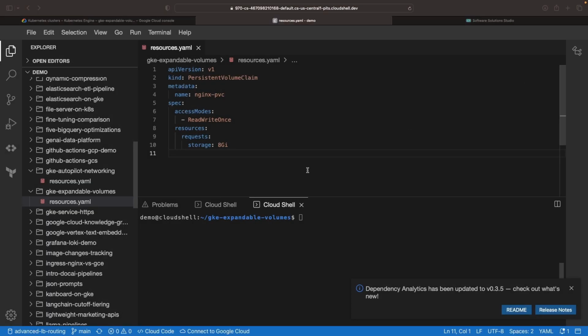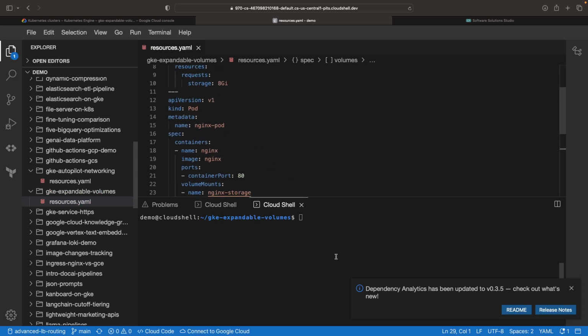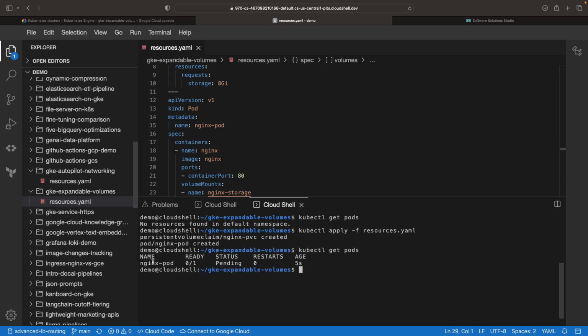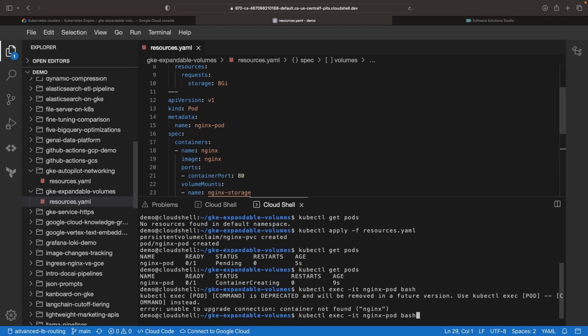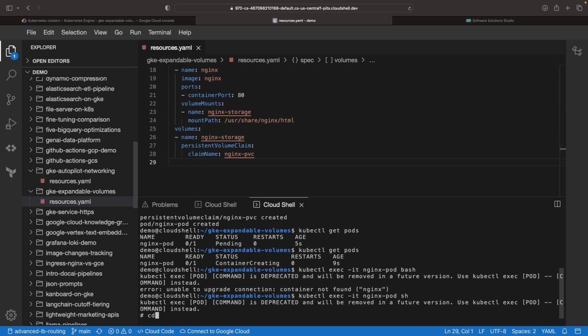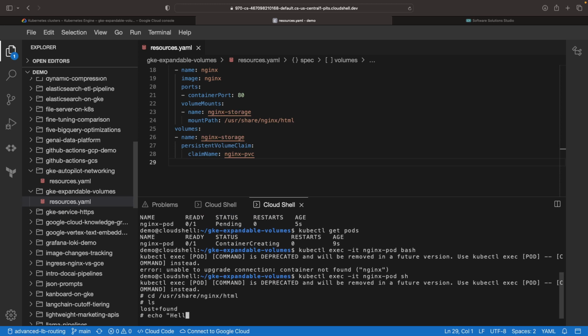Let's work through a persistent volume claim and then introduce a pod that's going to use it in this YAML file. Then, once we've finished defining the resources, we will get to enjoy the satisfaction of applying them to the cluster. Are we done yet? Not quite. Just to be 100% sure our precious data in the persistent volume is safe, let's take a moment to create a test file right here.